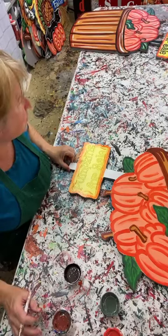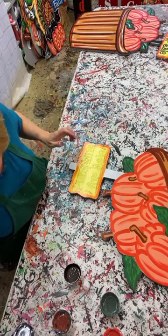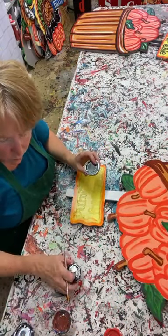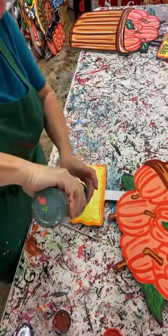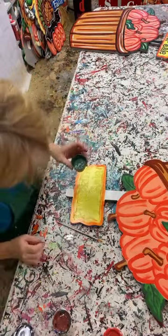I have some stuff that my mother-in-law painted and she died in 2006 - she probably painted it around 2003 - and I still have it. Of course it has a lot of sentimental value because she's gone. She always encouraged Bruce and I to be creative. She was a creative soul and always encouraged us in anything we wanted to do creatively, which I feel was a real blessing.